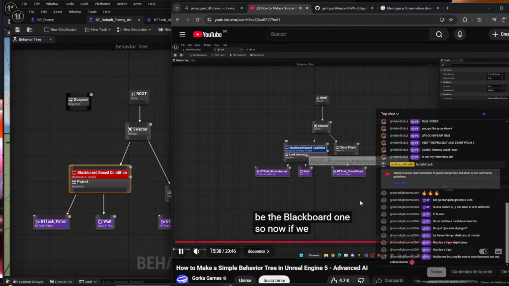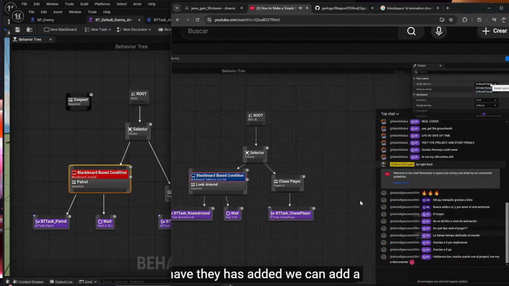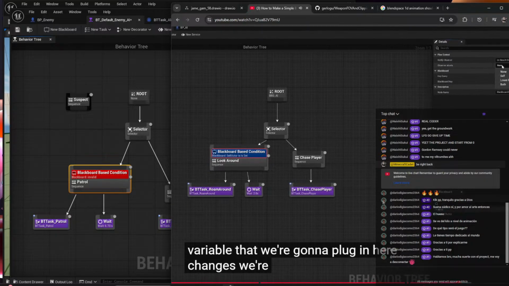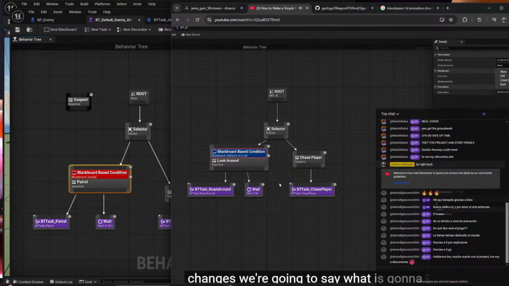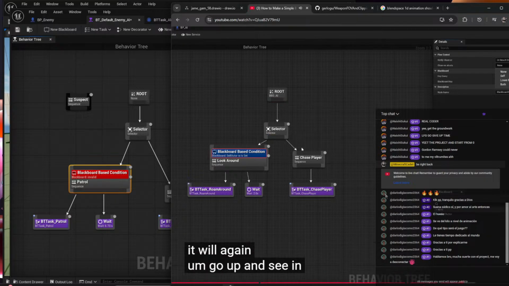Now if we hit on this decorator that has been added, we can add a notify observer. So basically, when a variable that we're going to plug in here changes, we say what is going to abort, and at which point it will again go up and see which route it goes.